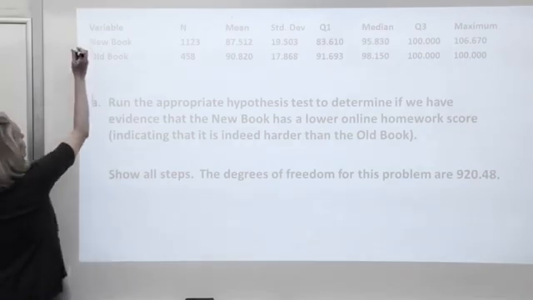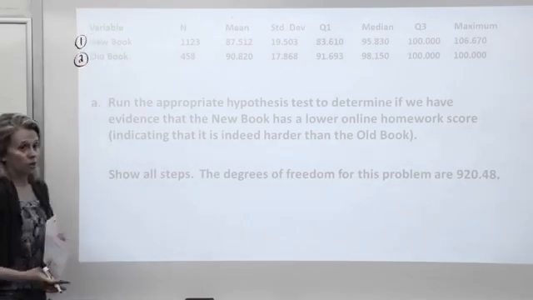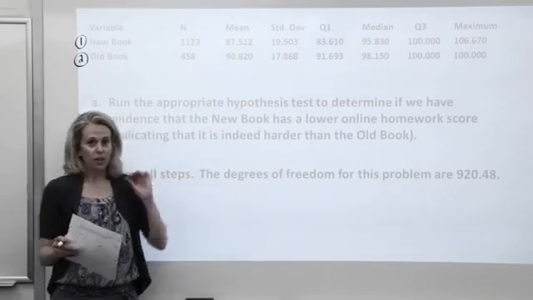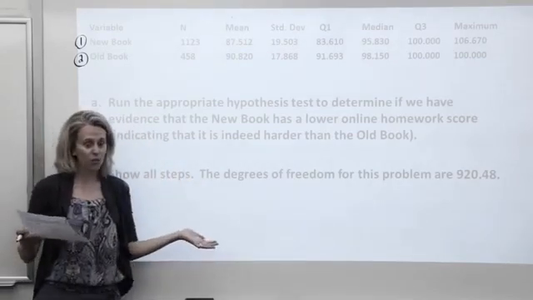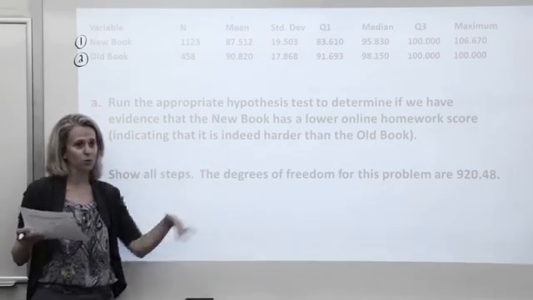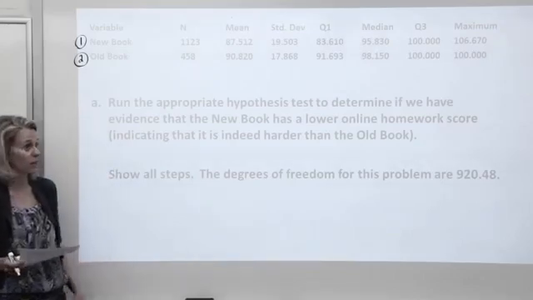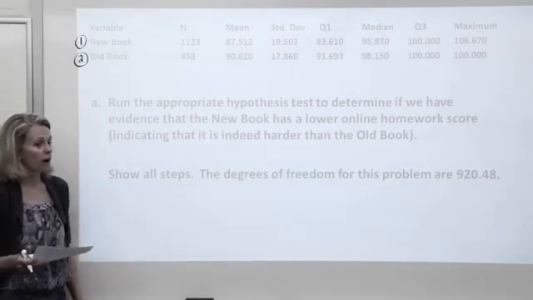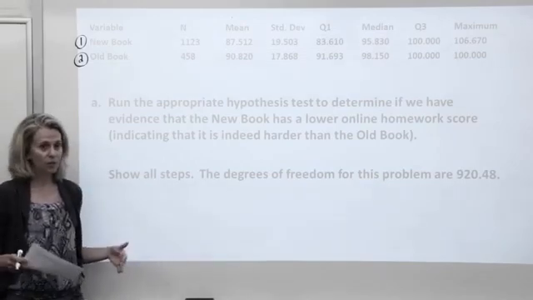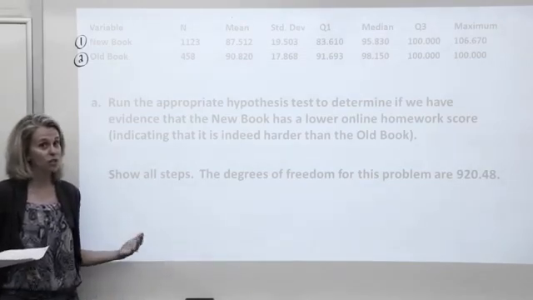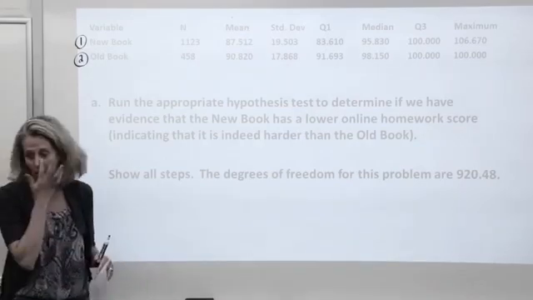We're going to call the new book sample 1 and the old book sample 2. Joe talked in the previous video that a lot of times he likes to take that difference to make it positive, which is fine. We could totally make the difference with this one positive. This is an example where the difference is going to be negative. We're going to test for a negative difference. I'll write that up in a second. For a lot of these, you could run the hypothesis test either way. Same thing with the confidence interval, and you ought to get results that tell you the exact same thing. So I'll try to make a couple of comments with that along the way.